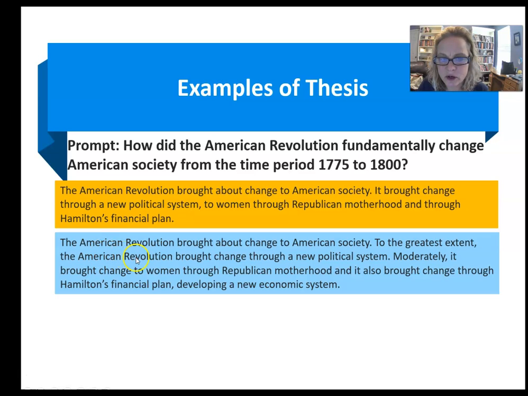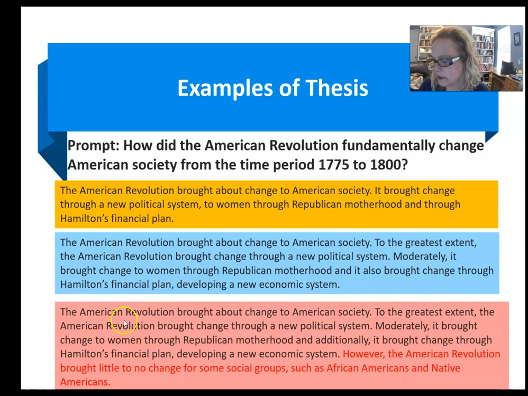Okay, and the next one: the American Revolution brought about change to American society. To the greatest extent, the American Revolution brought change through a new political system. Moderately, it brought about change to women through Republican motherhood, and it also brought change through Hamilton's financial plan, developing a new economic system. So just a little more elaboration on that one. Okay, so this one's the same as the one above, but it has the opposite reasoning skill. This actually brings in another level of complexity if you want to do the counter argument. So however, the American Revolution brought little to no change for some groups such as African Americans and Native Americans.